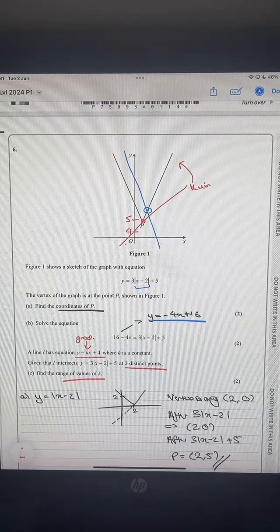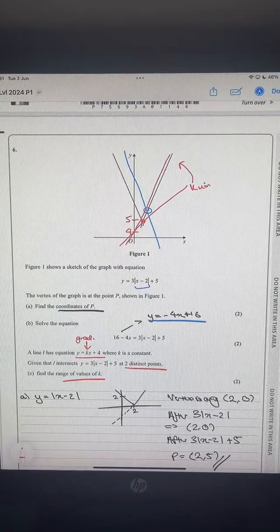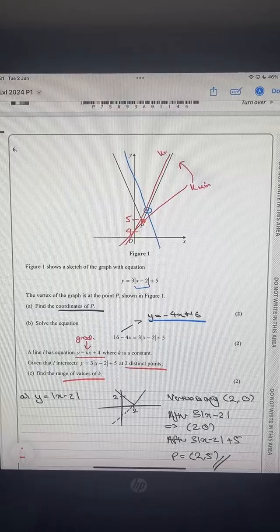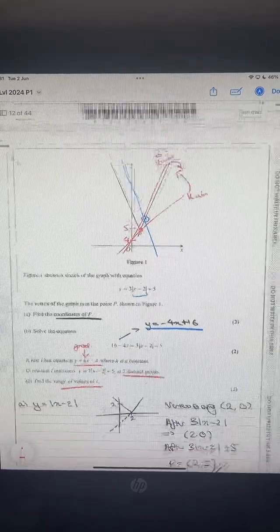Well, if I've got this as parallel to my gradient of my modulus function, then it's never going to touch again. It's only going to touch once. So this parallel means it's k max, and that's 3. We know that because we look at the gradient of our transformed function there, 3, because we multiply the x by 3. So we know that that is the max. So anything below 3 will eventually intersect. For example, if it was like 2.9, it would be a little less steep than 3. So it will touch here, and then it will cross there twice. So that's pretty much it.